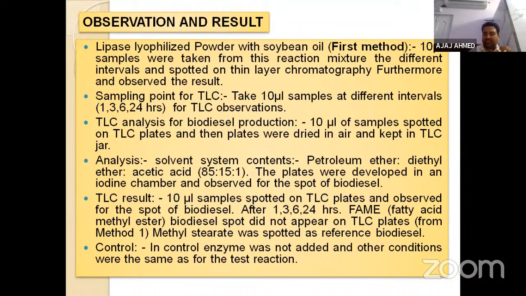TLC analysis. A 10 microliter sample was spotted on the TLC plate, and then the plates were dried in air and kept in the TLC jar. For analysis, I used the solvents petroleum ether, diethyl ether, and acetic acid in the ratio 85:1:5:1. The plates were developed in an iodine chamber and observed for the spot of biodiesel.